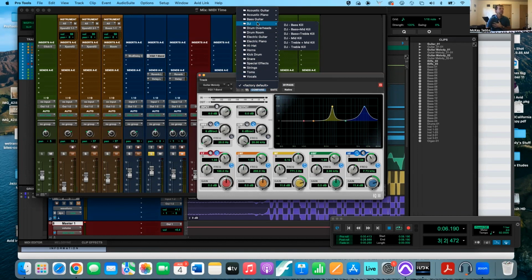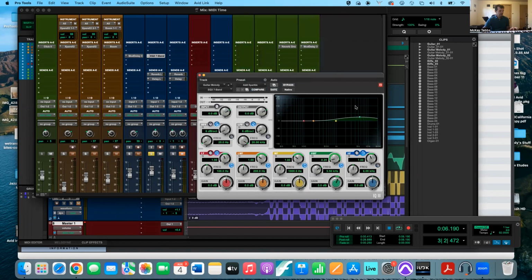So let's say that you're trying to add EQ on an acoustic guitar. If you come up here to this list, you could say, yes, here's an acoustic guitar. I want EQ that will add sparkle to my acoustic guitar. And you select that, and then when you select it, it will adjust the parameters of your EQ. And here is what the add sparkle EQ looks like. So you can listen to that acoustic guitar with it, then you can bypass it to turn it off, or you can push the compare button to see what it was.